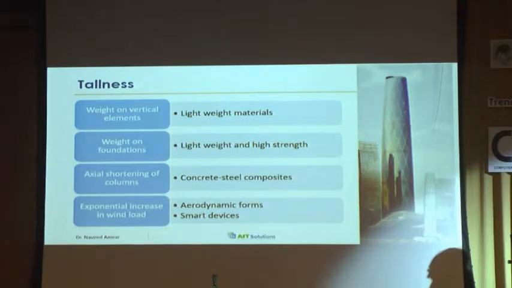First of all is the weight on the vertical elements. Sometimes one of my class assignments is to find the specific length or specific height of a material. You know what that is? The specific length of a material is the length at which, if you just make that material, it will break by itself under its own weight. Elevator people know that very well. Rope reaches that value probably.